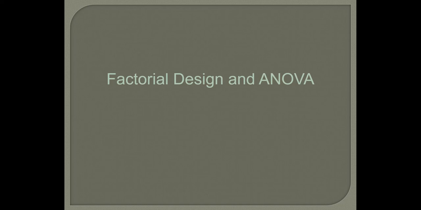We'll keep it in this lecture to situations where it's a between subjects design, meaning that participants are in one condition but not the other, or not any of the others in the design. In future lectures we'll get into situations where participants may be in multiple conditions, and those will be called either within subjects or repeated measures design.